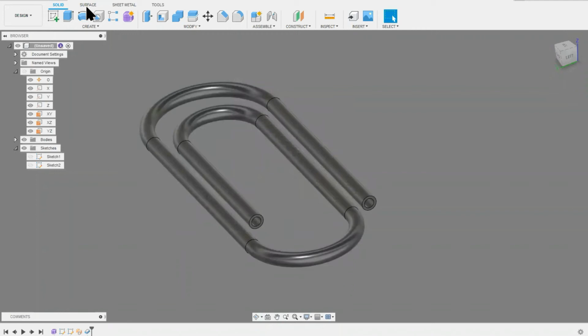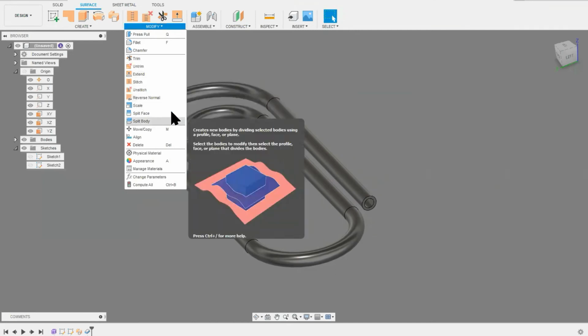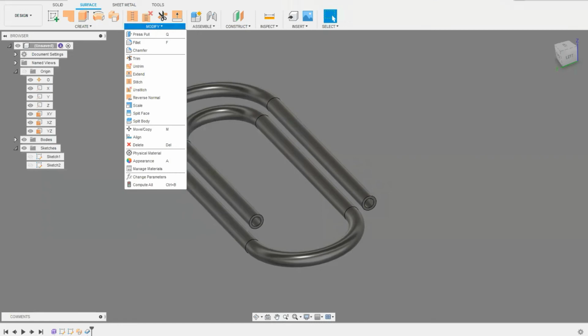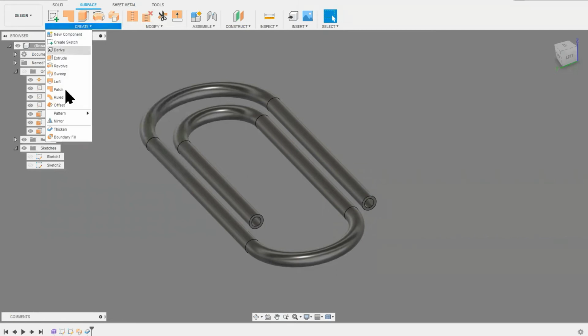So look, the surface modeling part of Fusion has a lot of other options for stitching surfaces together, for extending surfaces. We've got quite a few tools for trimming surfaces. And for those of you that have tinkered around with other CAD systems, you're probably aware of all the different tools available in the surface modeling environment that allow us to work with many different types of surfaces, including ruled surfaces. We can offset from a surface. So there's quite a range of different surface modeling tools available to us in our Fusion workspace.